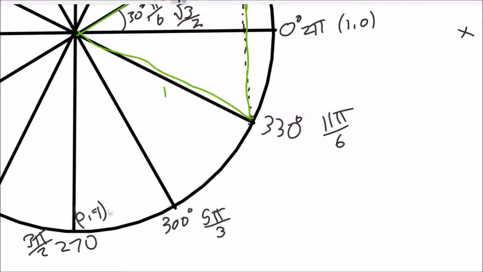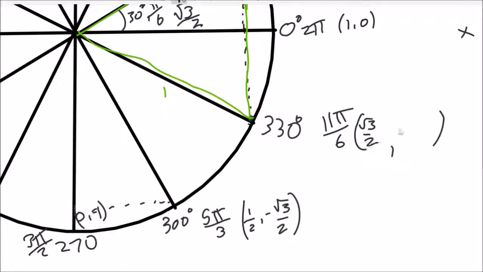We've got our triangle. I'm going to sketch that in. Looks like the short side is the x value. So that would be 1/2, comma, negative root 3 over 2. And then over here, that one we kind of already did. Okay, so it's root 3 over 2 going to the right, comma, negative 1/2.